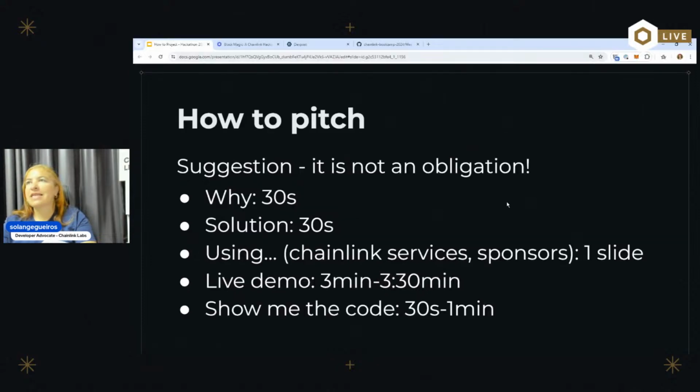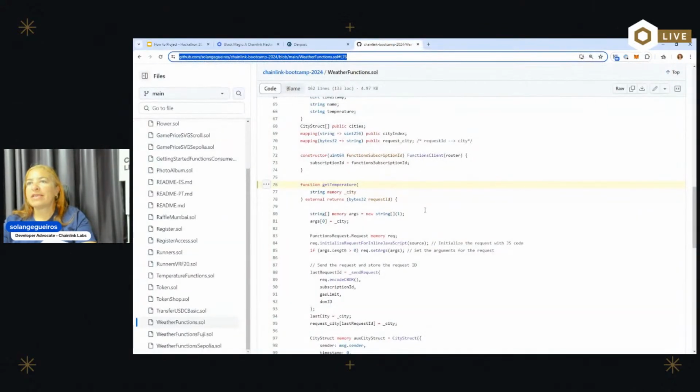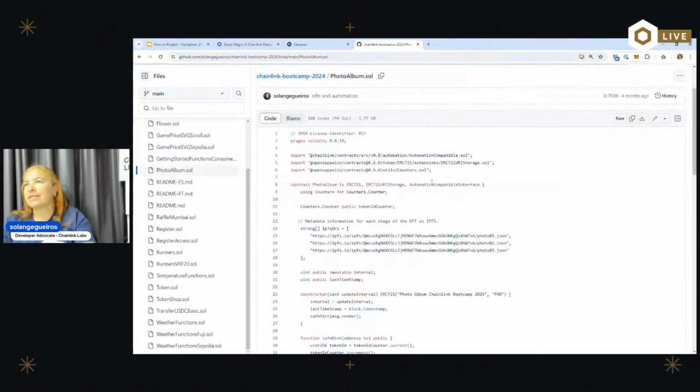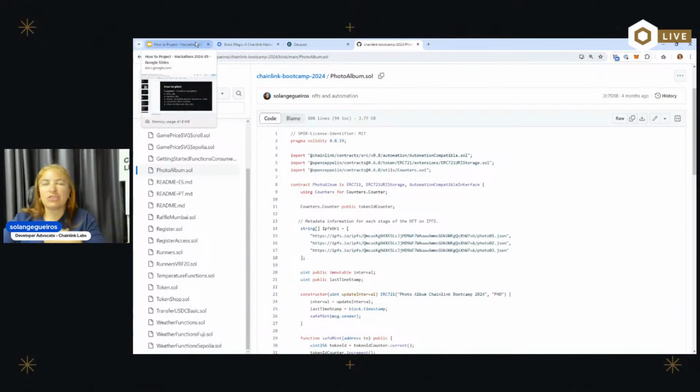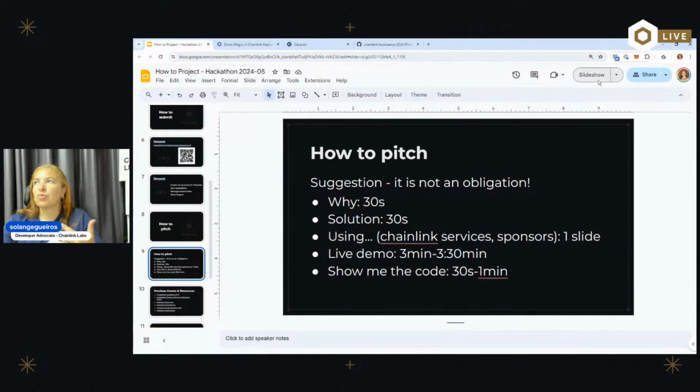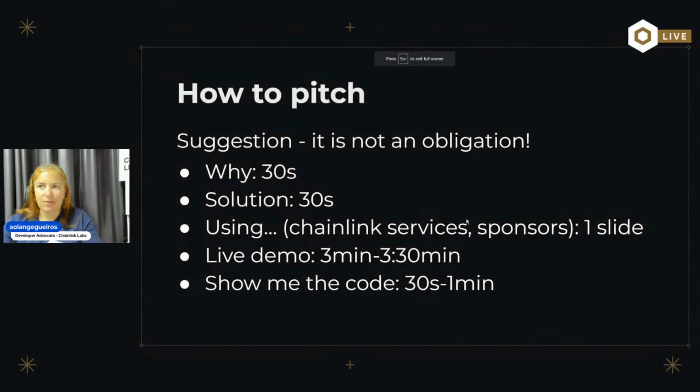But the idea is that you come to your GitHub, and here is the Chainlink part, here is the other part. So come to your code for like 30 seconds, and show the judges where are the services that you are using, where are the chains that you are using. Tell us everything related to what you are using in your project, okay?